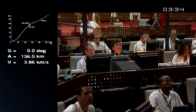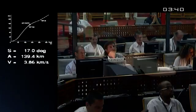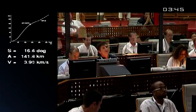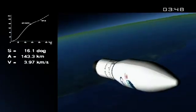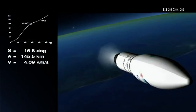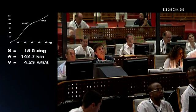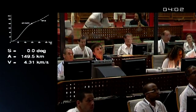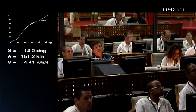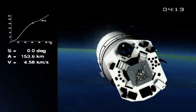Third stage, four meters long — it's Vega's smallest solid propellant motor, but it has the longest burn time: over two minutes. Weighs 12 tons, 10 of which are fuel. We're approaching the fairing jettison. You'll see the two halves of the fairing — there they are, right on time — being separated, revealing the satellites. The fairing protects the payload from shocks during Vega's ascent through the atmosphere, and once we leave the atmosphere, we don't need it anymore.